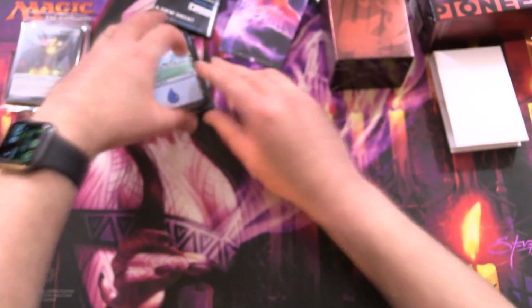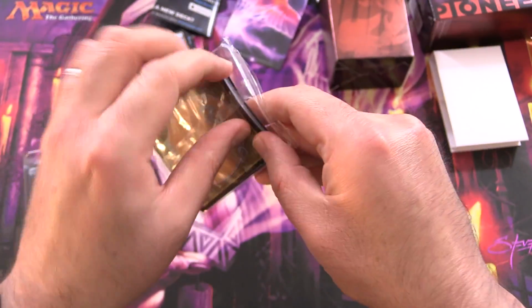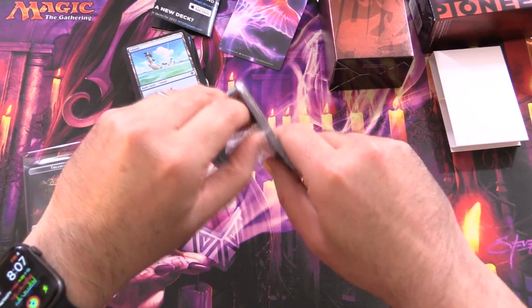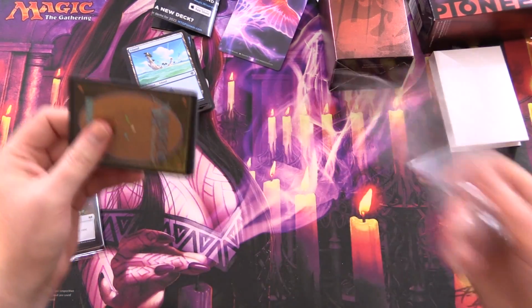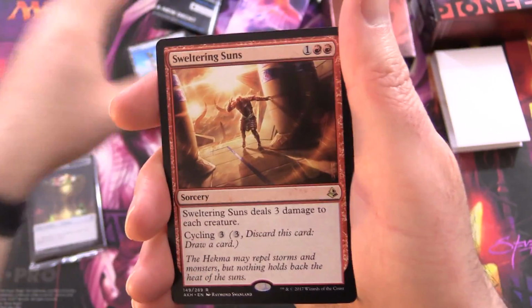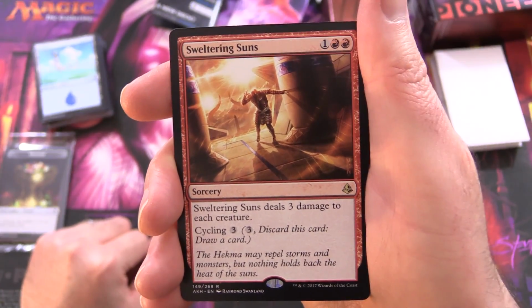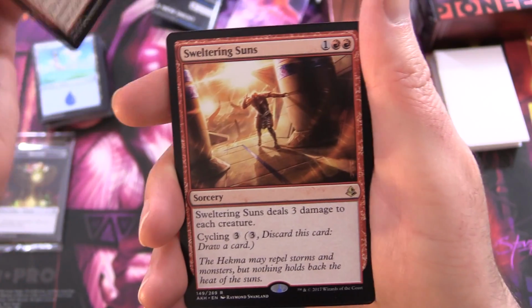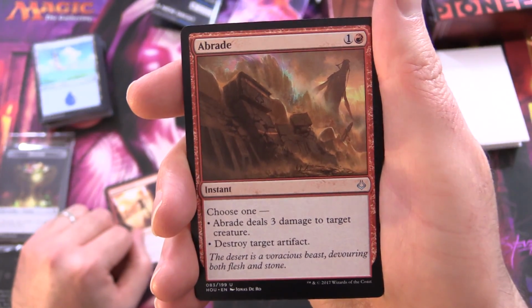So this looks like a pretty spicy deck. Let's take a look at the sideboard. So usually with the sideboard, you get a bunch of options for games 2 and 3. Once you know what your opponent is playing in the first couple of games, you can switch things up to better deal with their deck. So this one we have Sweltering Suns. Sorcery for 3. It deals 3 damage to each creature. Has Cycling 3, so you can get some extra card draw if you need it. 2 of those.